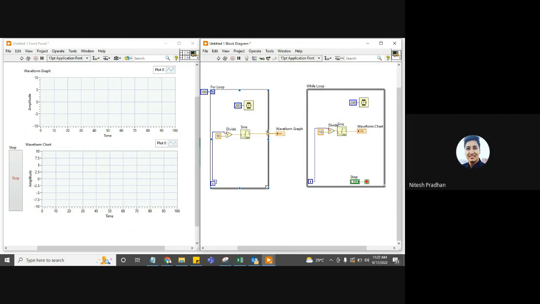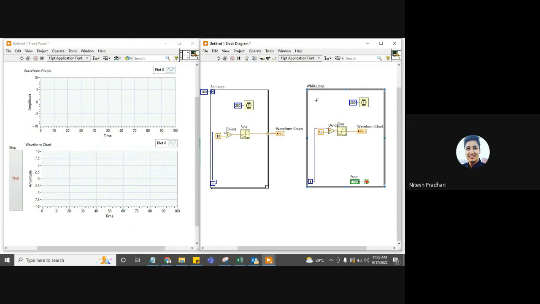Here, this auto index tunnel will store that value, that 100 values, and when the loop completes the iteration, it will pass all the 100 values, and the data will create a waveform graph.